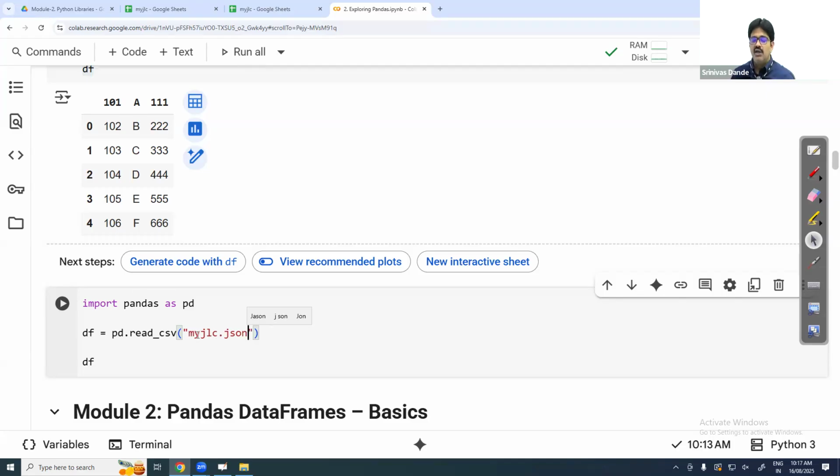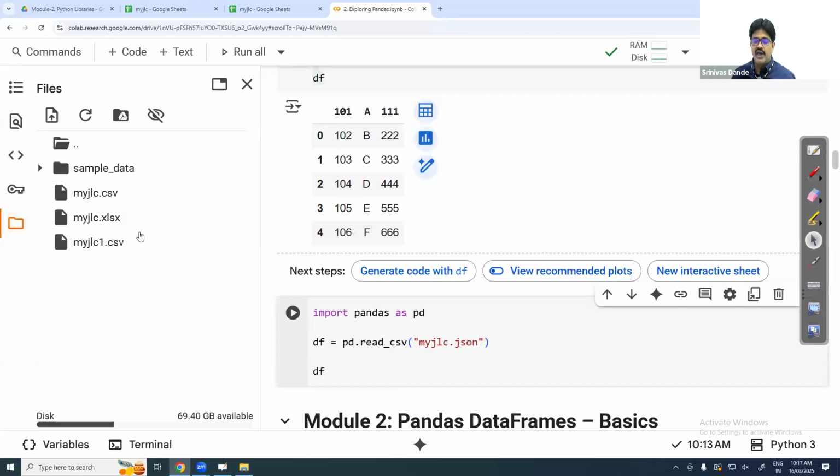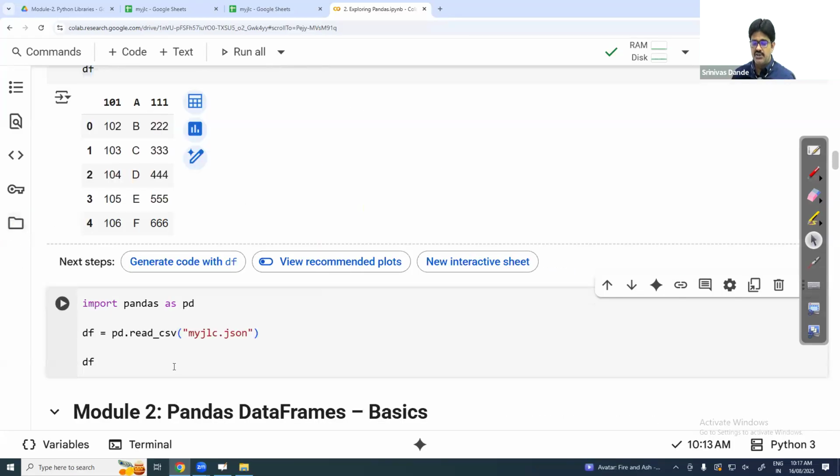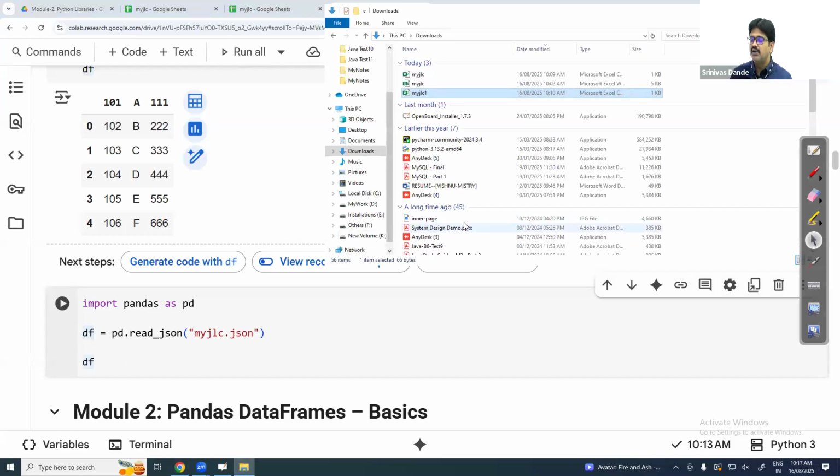Get some JSON and put it here, drag and drop into the file locations. And yes, just do this: read JSON. Okay, that's it. If the file is there, it works. If the file is there, it reads, and you'll see the data frame simply like this. There's no difference.